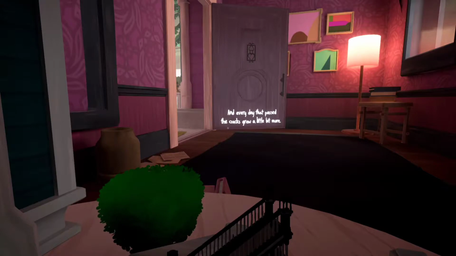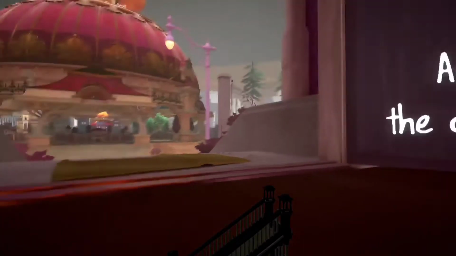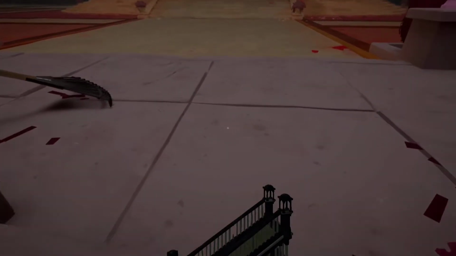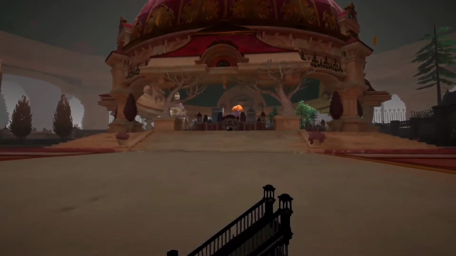Oh, wow, let me try saying that one again in English. And every day that passed, the cracks grew a little more. So I now have a nice staircase to take me somewhere else. I can't go out in the back garden in this super big version. So, hoppity hop, hoppity... Whoop! Apparently, I have knees of steel.